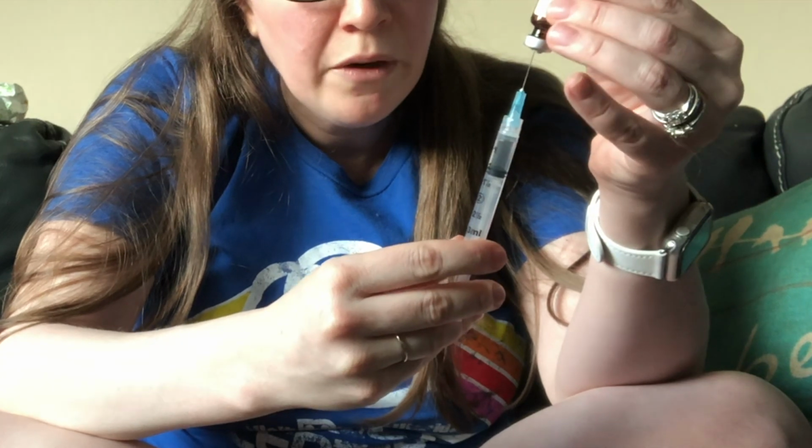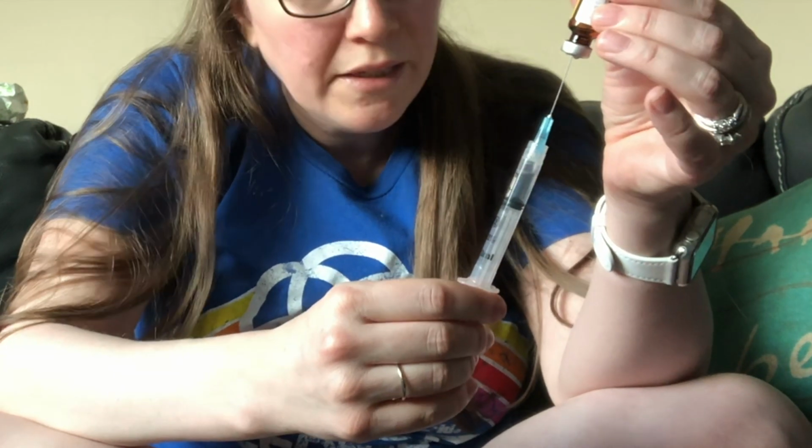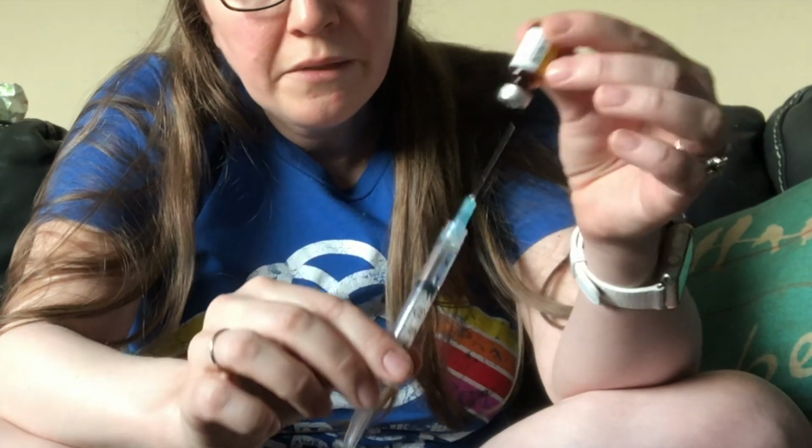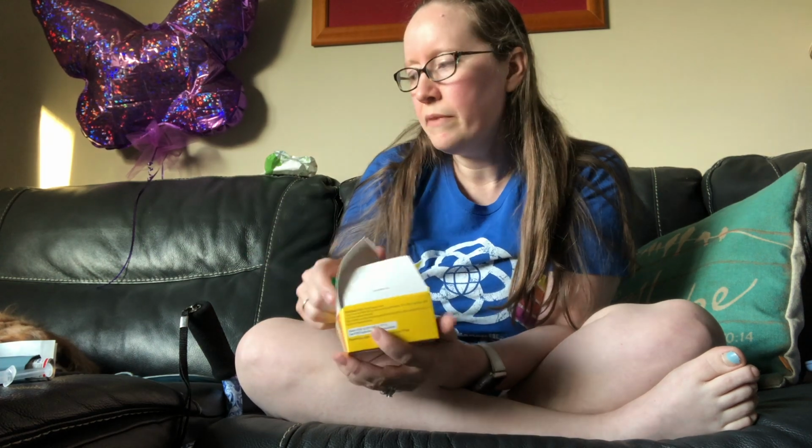Oh, I forgot. Did these only have one? Oh, okay. Well, this only had 1 cc in it, so I didn't know that. I need to go get another because we're going to be injecting 2 cc's into me. Cap on. Get another one out. The ones I used to have were purple capped, and they were 2 milliliters with 30 milligrams per milliliter, so I take 60 milligrams. Oftentimes when they give it to you IV, they'll give you 30 milligrams. I have the milliliter in here, actually more than that, and I'm gonna draw down again to the 2, because I'm gonna push that air into this one.